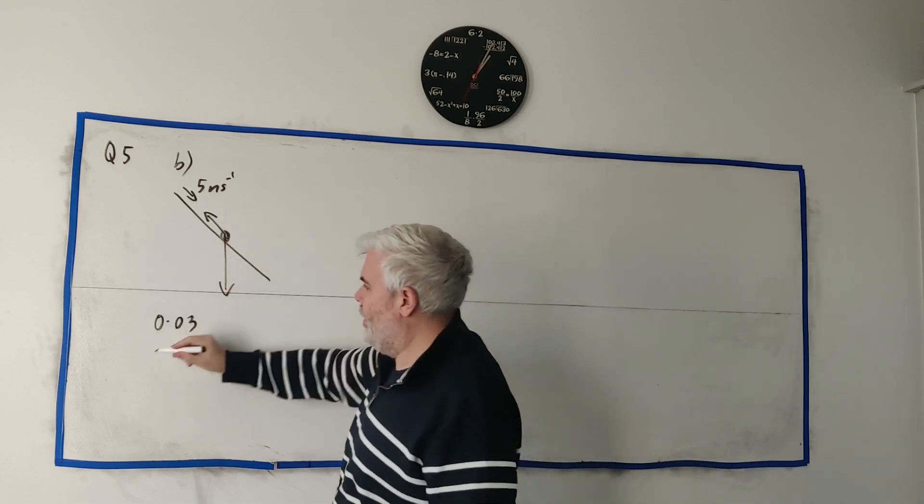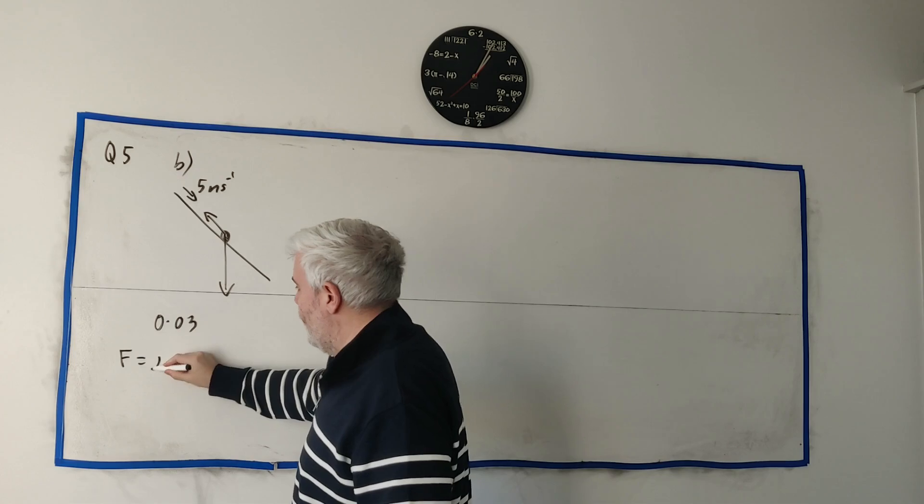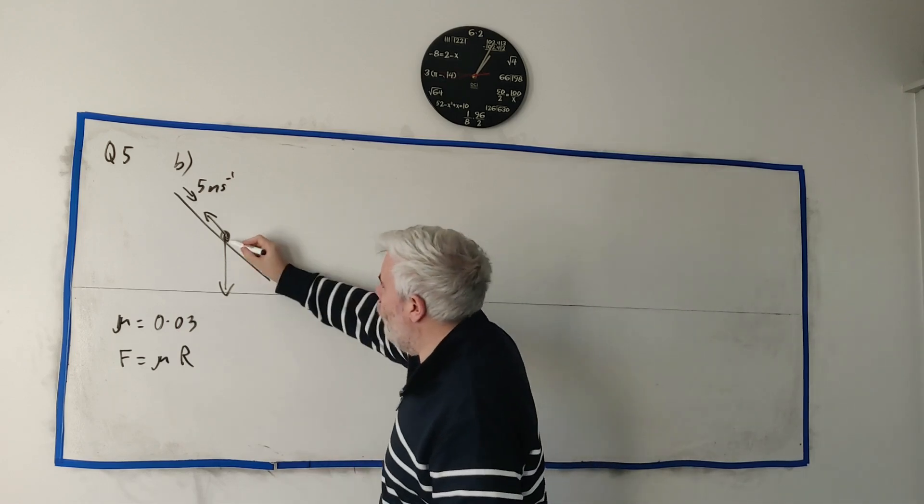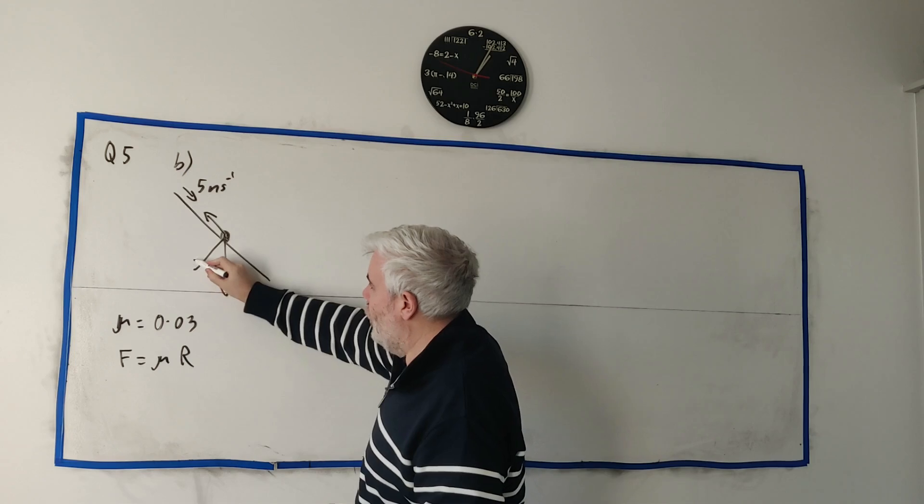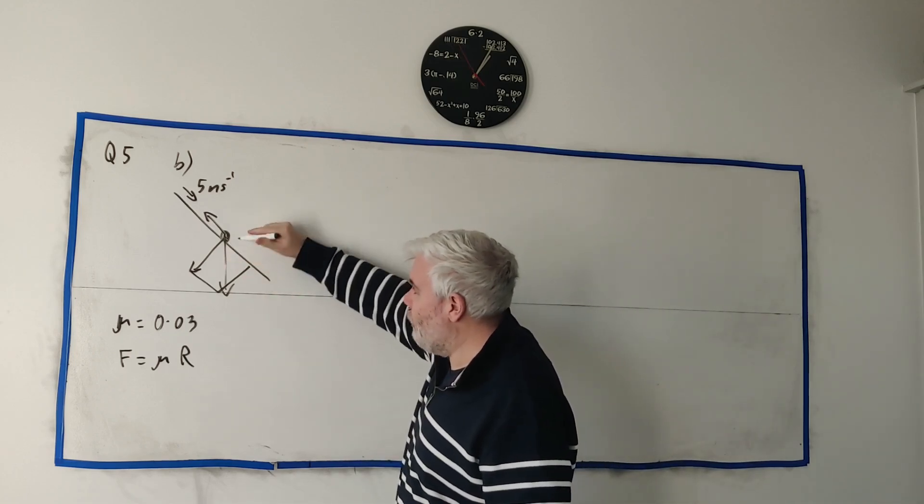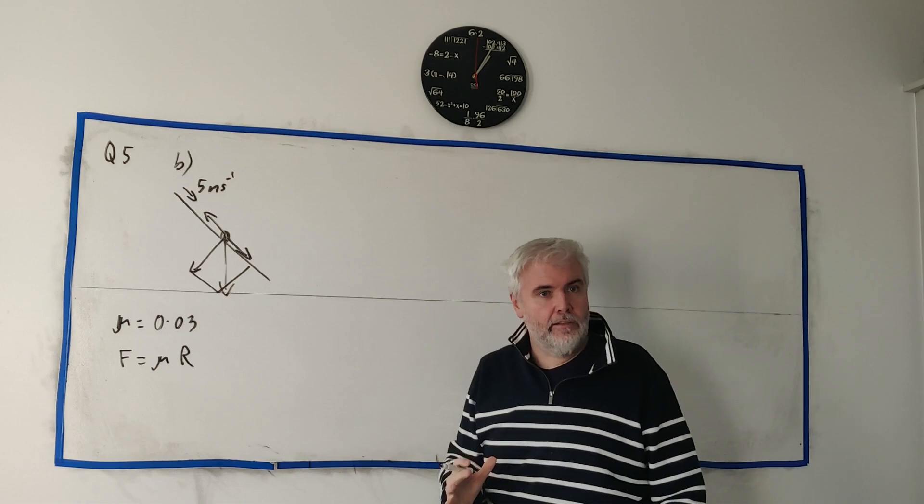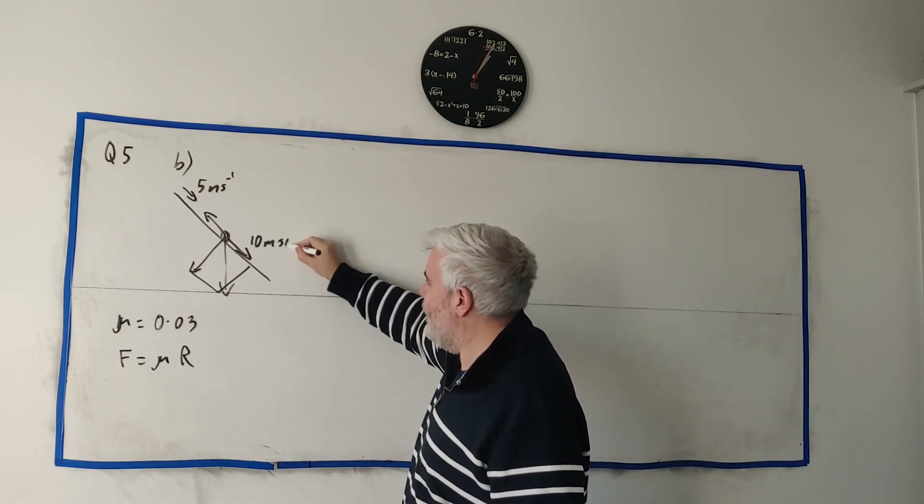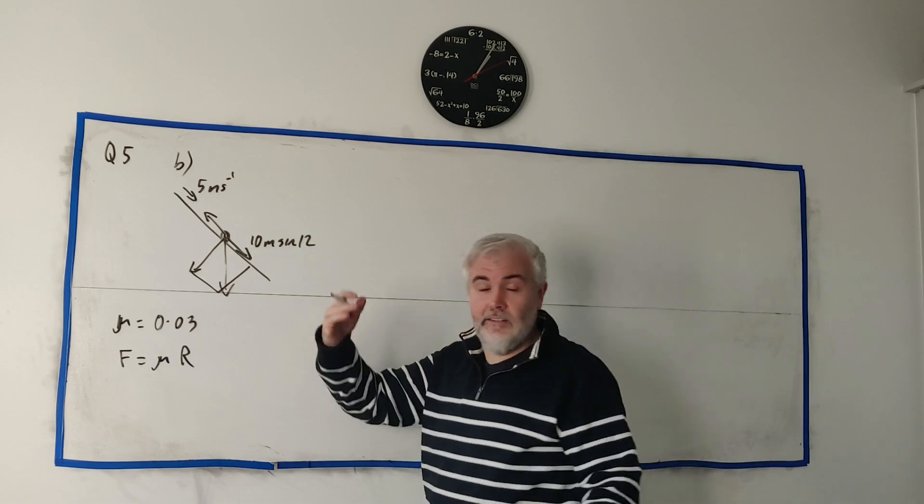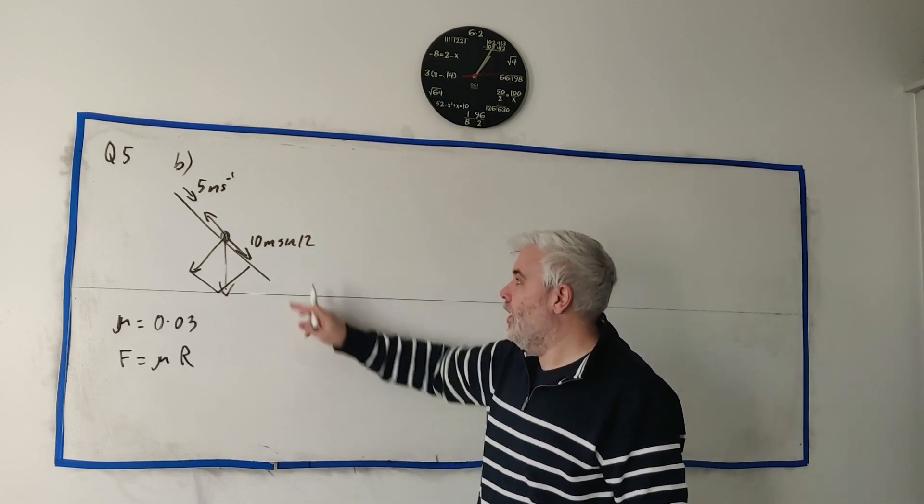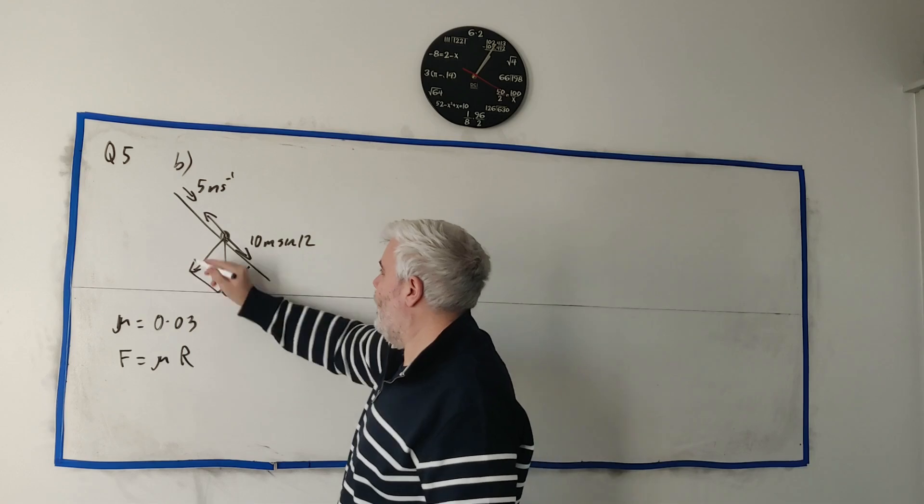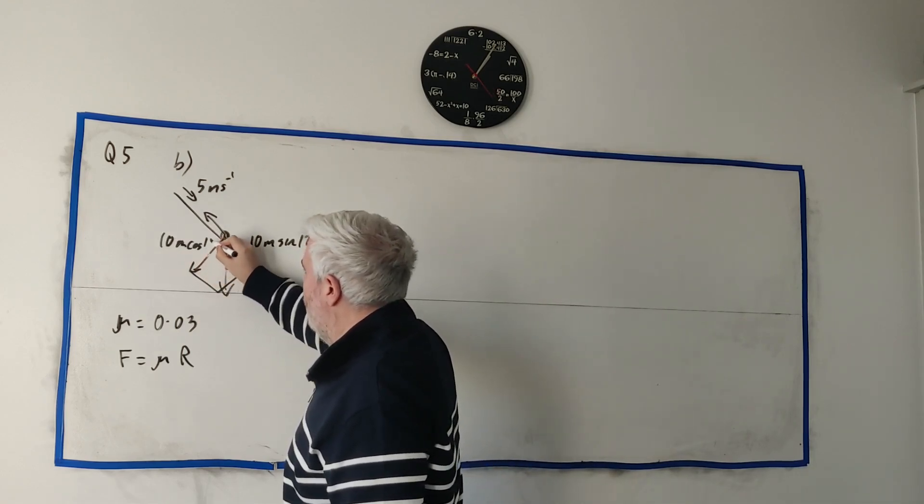Remember how we get this force. This force due to friction is equal to the coefficient multiplied by R. And remember what R is. R is the force due to gravity going into the slope. So the work we did in the first part, we're still going to use here. We're going to break that gravity up again to a force that pushes it down the hill. And we had that. That was 10m sine 12. This time we are going to want this R. And well, I don't bother doing the trigonometry for the second one, because if you have one of them, the opposite is, if you have sine, the opposite is cosine.